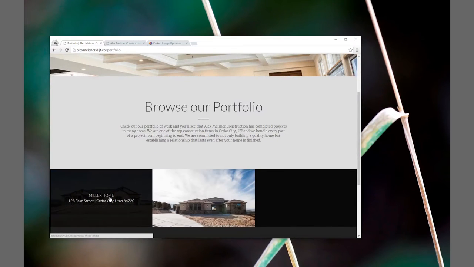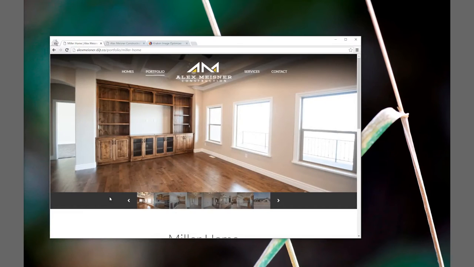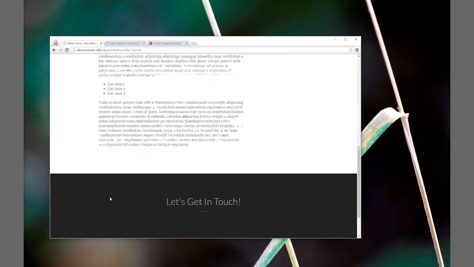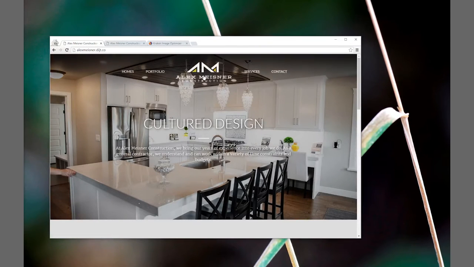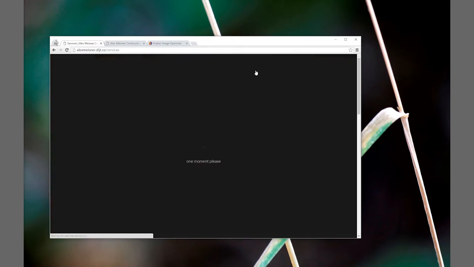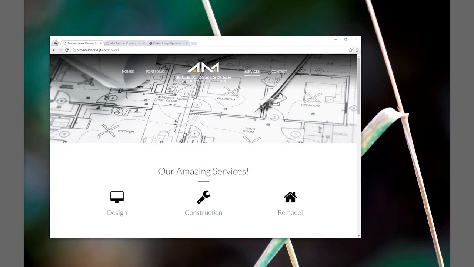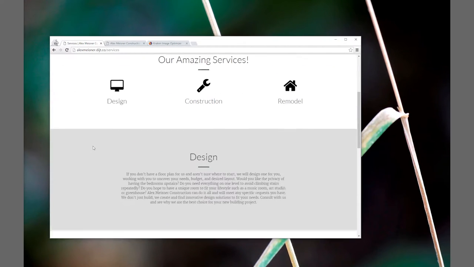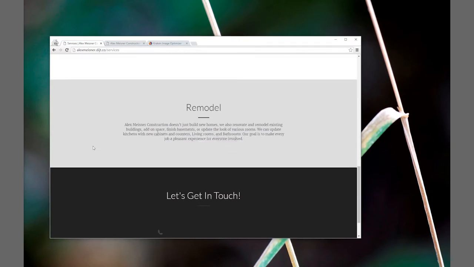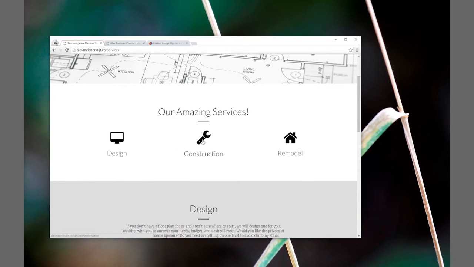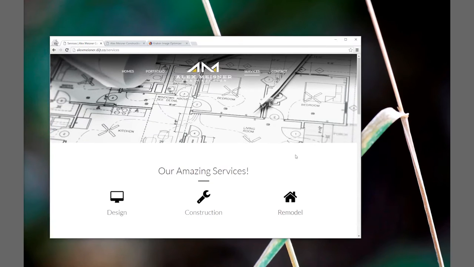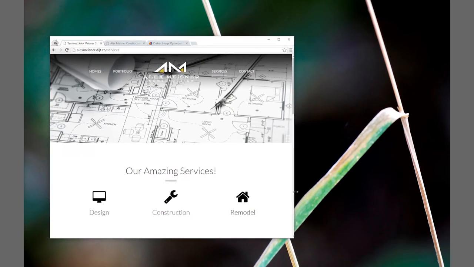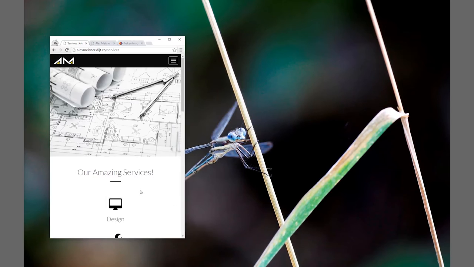Once I click into one of these portfolio projects, you'll see a similar set of information. This middle icon or logo will take us back to the homepage. And I'll just show you that that does work. Services is a nice, a little bit more graphical page that allows you to describe basically the primary services that you have through three paragraphs of good text. These icons here will push you down to the section that they represent. And this is responsive like the other pages on the site.